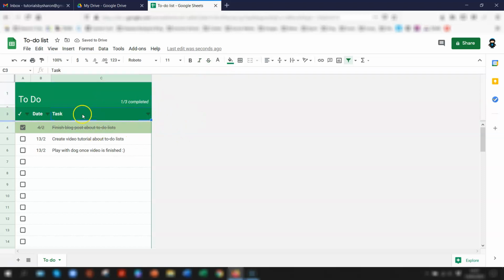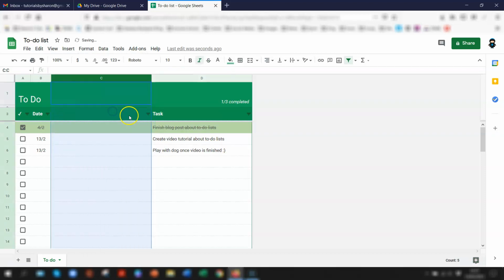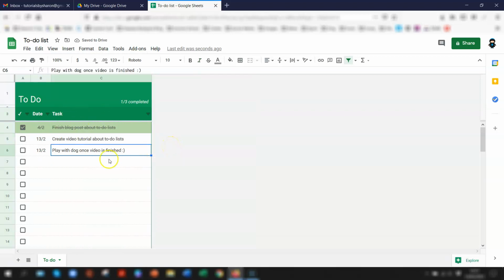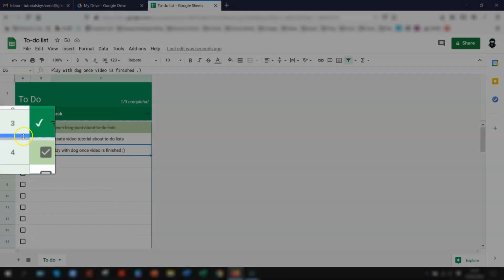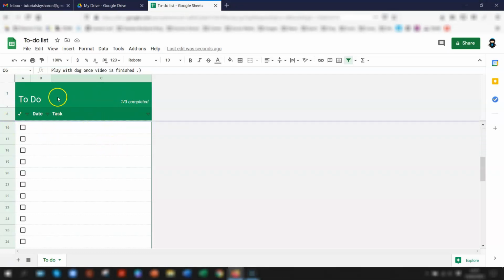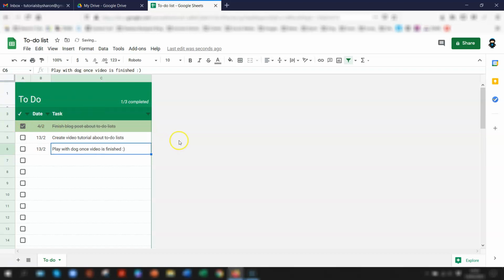If you want to add extra columns to the list, right click on the column header and choose Insert One Left or Insert One Right, depending which side you want the column to be inserted. Another thing you might have noticed is the thick grey line between rows 3 and 4. You can just see it here, and when you hover over that, you'll notice the cursor changes to a hand. This is basically where the freeze line is. So if you scroll down, you can see that the column headers stay where they are. If you want to unfreeze these rows, you can literally just click and drag this grey line up to the top, and now when you scroll down, the whole thing moves, or just move it back again.